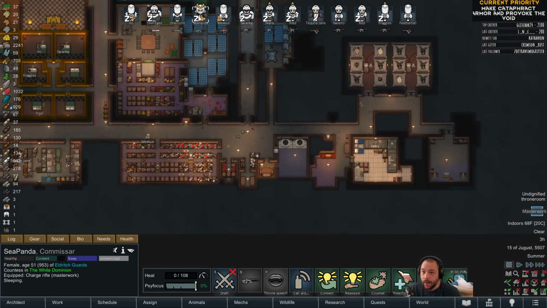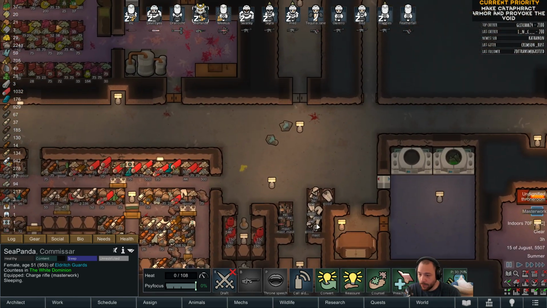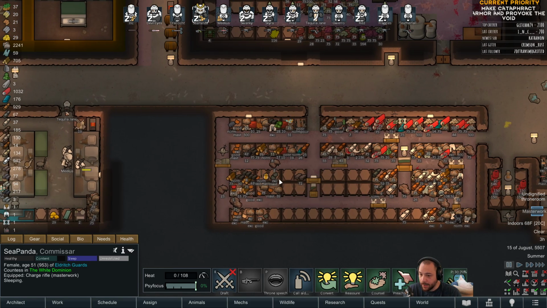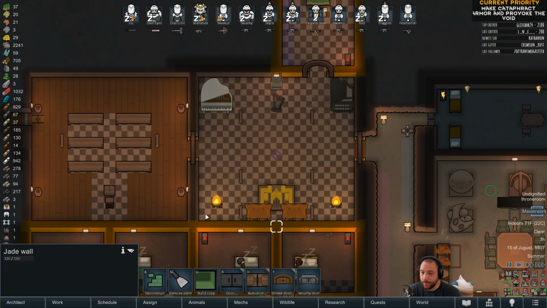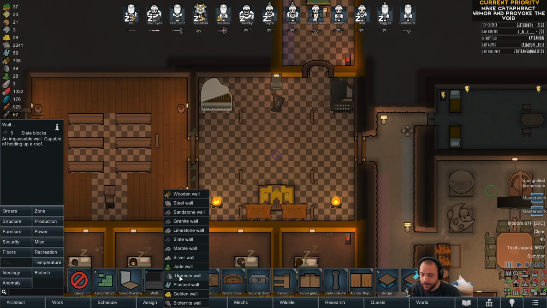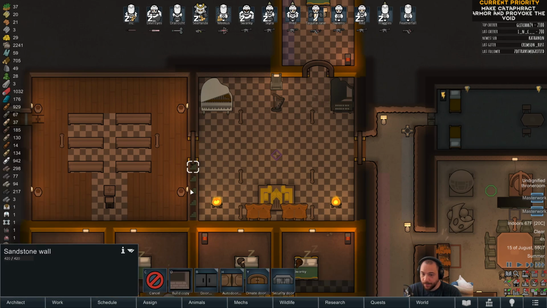The impressiveness of our throne room is teeter-tottering on not impressive enough, so I might want to add some extra jade to it so that it's nicer. That would benefit room quality a bit. How much jade do I add? 28? Okay. I gotta be careful because I don't have tons of jade. I'd have to mine more up. So, this wall here will be replaced with jade.